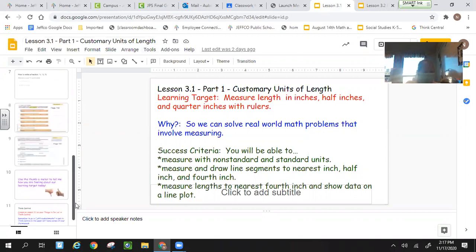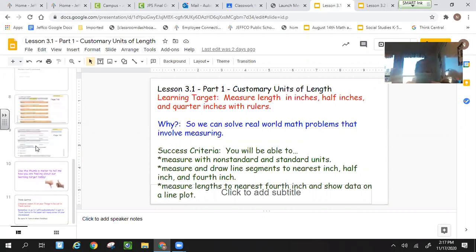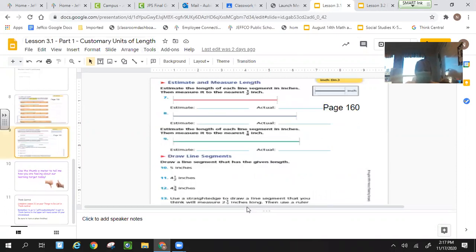So I want you to go back to page 160. Everybody find 160. Make sure you have your ruler. Page 160. All right, if you need a ruler, I can get you one.